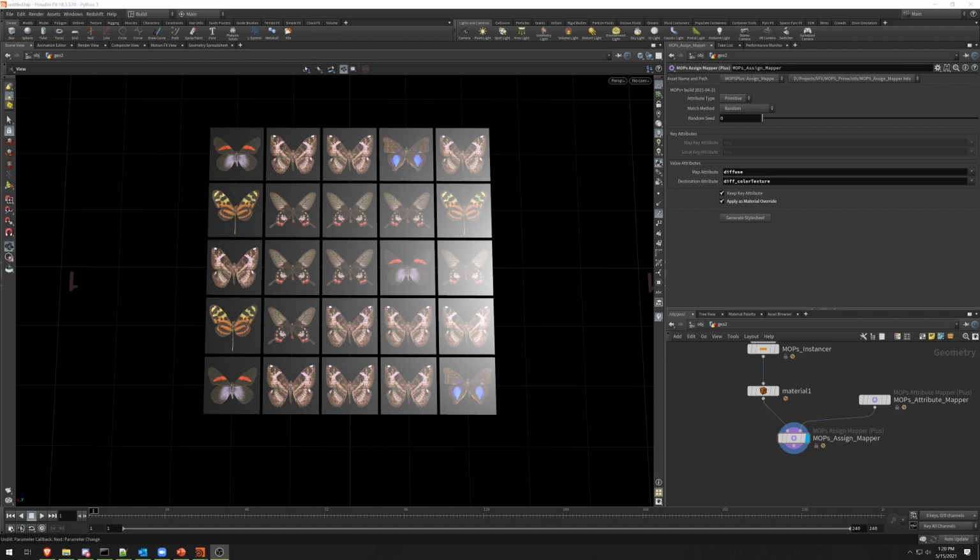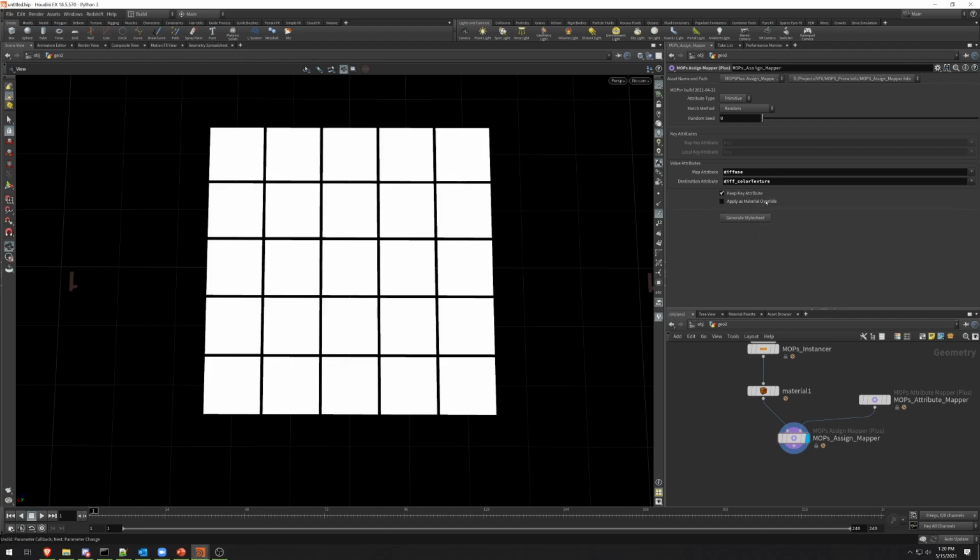Now, at the time that I'm recording this, most third-party render engines support using the material override syntax. So Redshift, I believe V-Ray does, Mantra obviously does, but it's not always the case. And so there's an alternative way of applying these material overrides that you should know about. I'm going to disable this real quick so you can see that these squares are all going back to white.